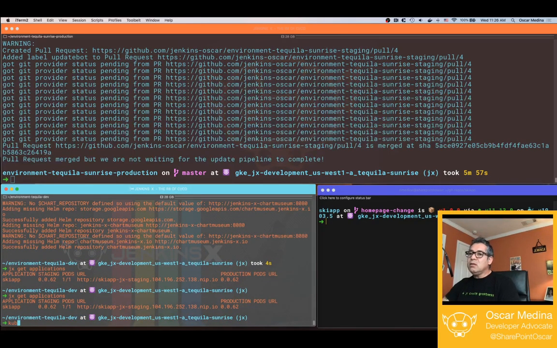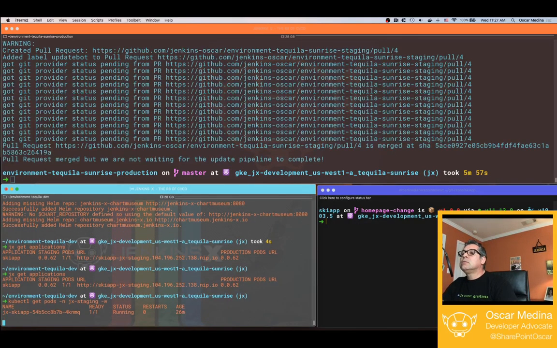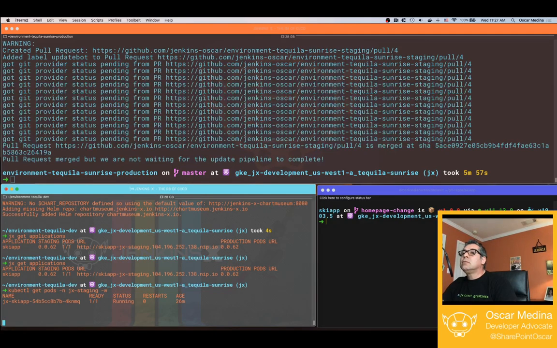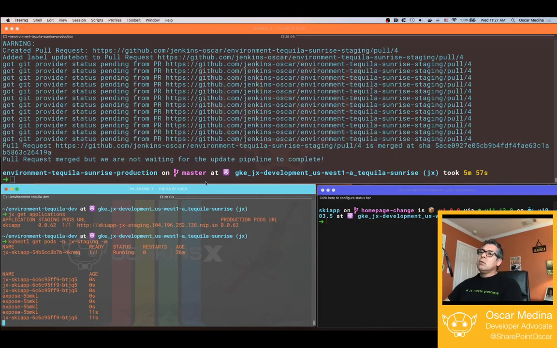The other command we can do is get pods in jx-staging and watch it, watch for changes. So yeah, there it is. Now it's doing its thing, right?